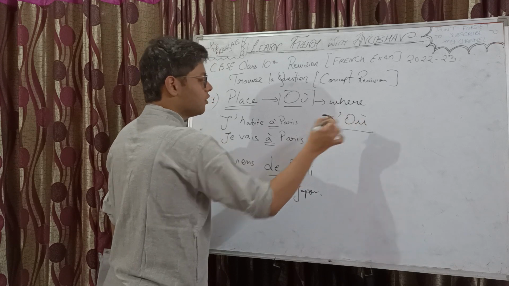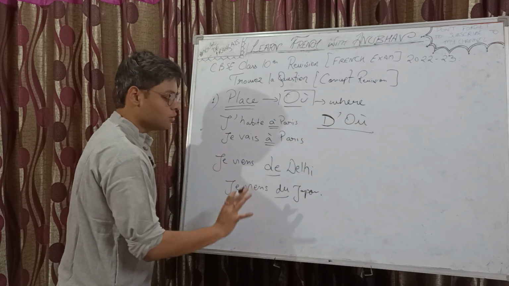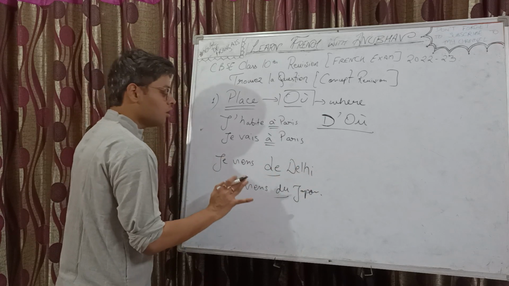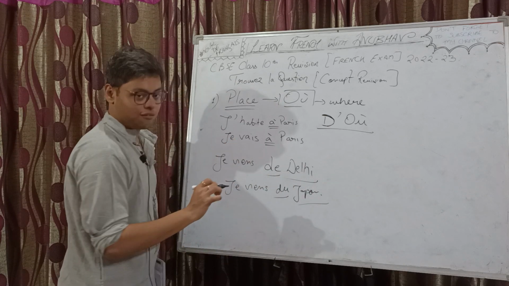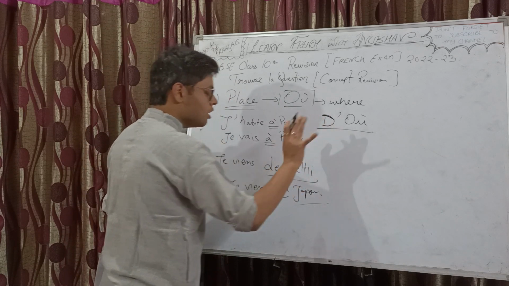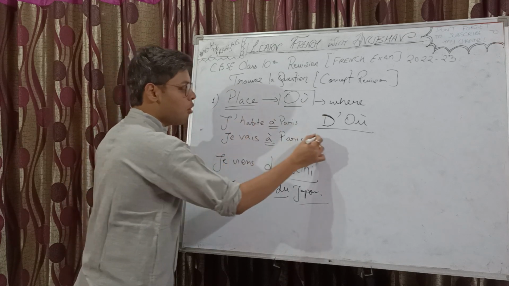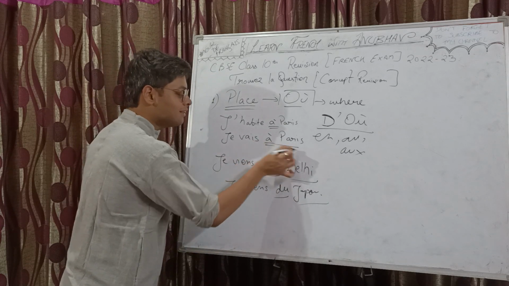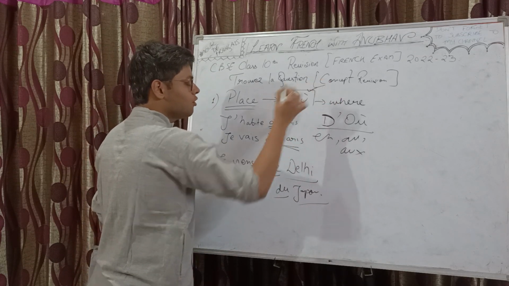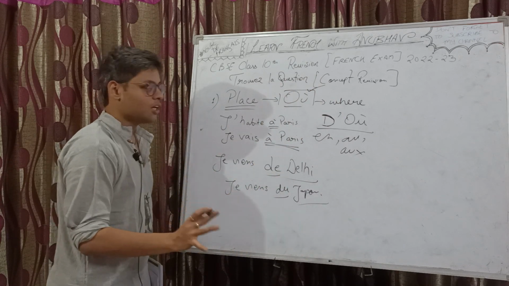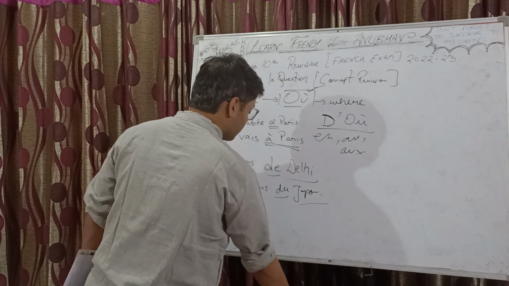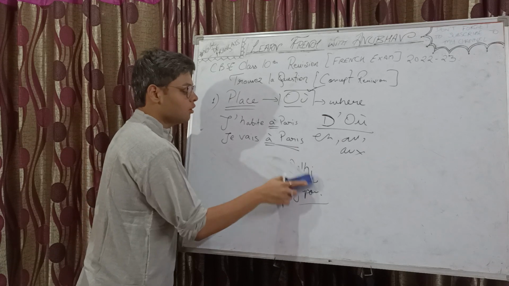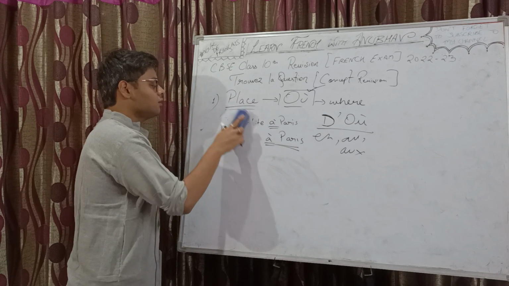It means from where. Okay, only in this case where you have the de, du, de la before the place, and you have to form a question revolving around the place itself. Okay, in that case you are going to use d'où. Otherwise, if there is à or en, au, aux in front of the place, and the question needs to be formed based on the place only, then you have où. Okay, so we are clear with the application of d'où. D'où means from where. Okay, so when we have de, du, de la, then you are going to use d'où. So this was your type 1.